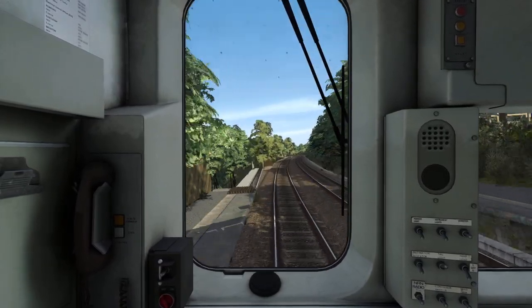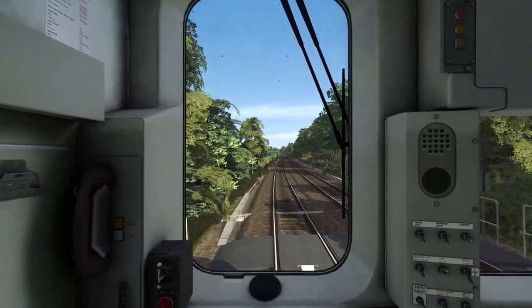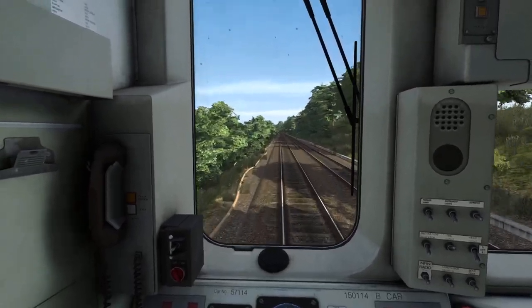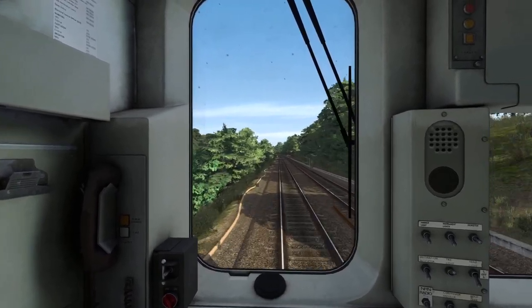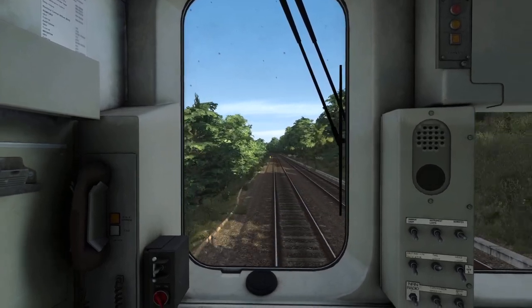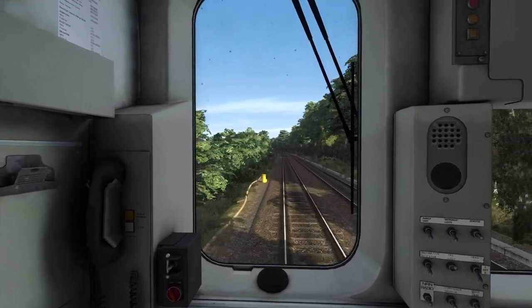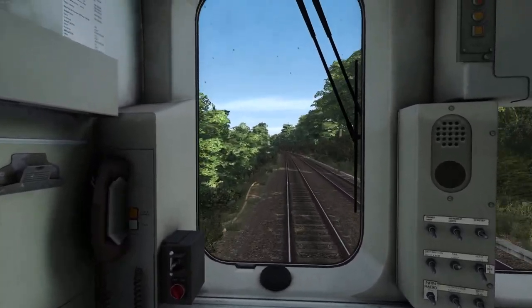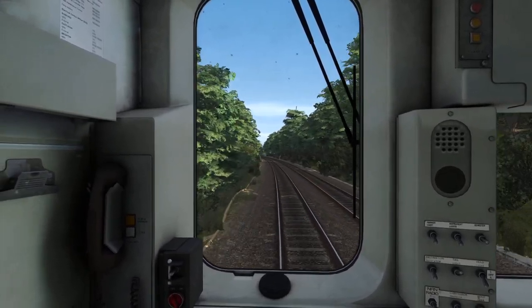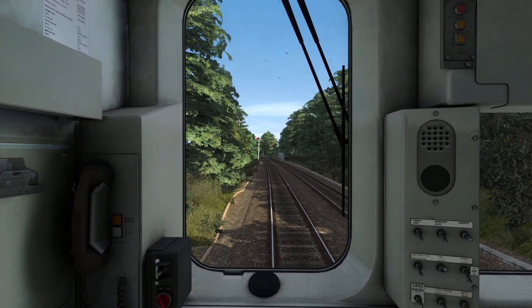So atmospheric, this. I've been really impressed with TS recently when I've done drives. It's really felt so much more realistic than I ever used to. Certainly things like the Sky and Weather Enhancement Pack and the Cloud Pack make a huge difference to me. I really like the new trees included with the Just Trains routes as well, the Bulk Productions Tree Pack version 2. It's just really leafy, and I really like the colour variety in them as well. I think the VP version 1 trees served their purpose, they were decent, but these are nicer. Here we are going to Norbury Hollow.